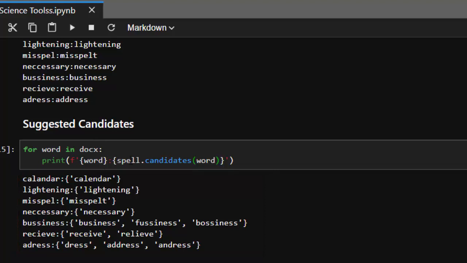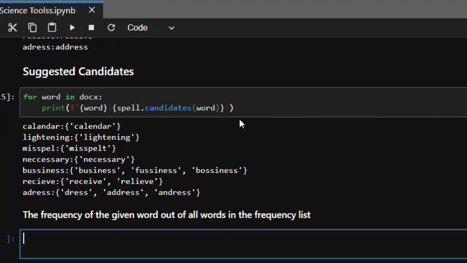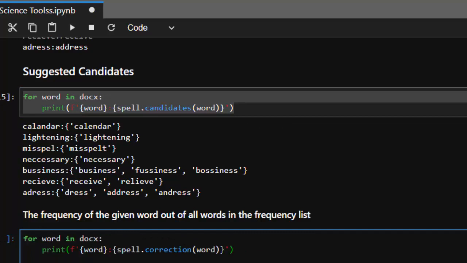This particular package comes with its own frequency of words. In case you want to check that frequency of words, you can use the probability of it. Let's see how to do that. I'll copy the same stuff here, use the previous one, then let's try it with that. To check for the probability, let's call it like this: spell dot word underscore probability. It's going to give you the probability, then I'll pass in my particular word. It's going to score them by comparing them.